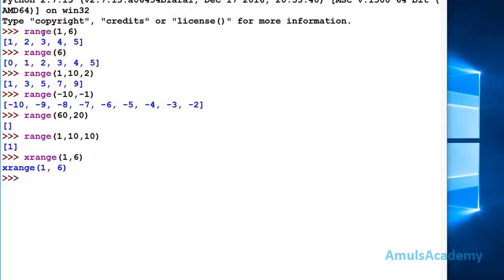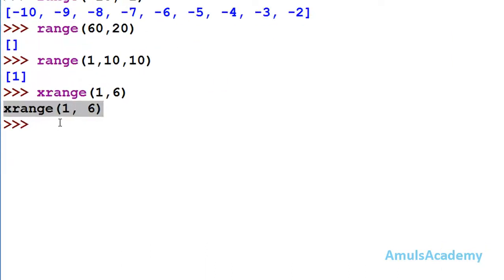In the case of range, it generates the list of numbers. So to print the numbers with Xrange, we need to use looping. To get the output like 1, 2, 3, 4, 5, we need to use a loop. Here if I use a for loop in Xrange 1 to 6, print i.